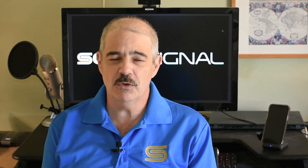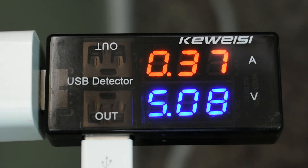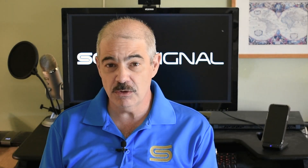I tested this device to see exactly what it could do. I took a garden variety iPad and tried it with three different chargers. The first was a plain old Apple branded USB cube, which says it puts out five volts at one amp. I plugged it into the iPad and it came pretty close — five volts at one amp — and the iPad charged, but very slowly. You really can't use it at all because it will use up more power than you put into it.